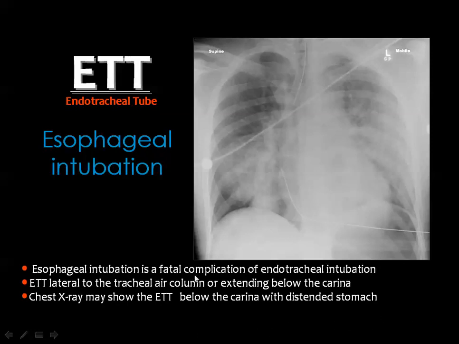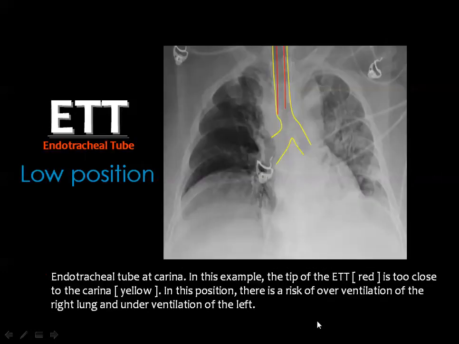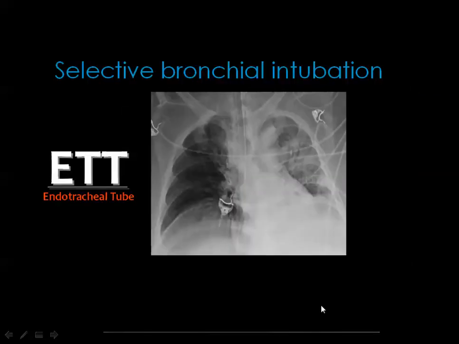And if you look at the chest X-ray, you can see the endotracheal tube is not passing in the airline of the trachea. It goes a little bit towards the right side, where the course of the esophagus is. Then, if the tip of the endotracheal tube is too close to the carina, this may lead to selective bronchial intubation, especially if the patient flexes his neck. This tube will go into the right mainstem bronchus. And this is selective bronchial intubation.